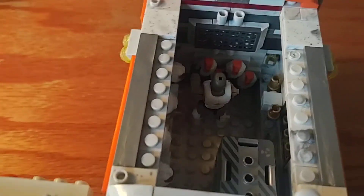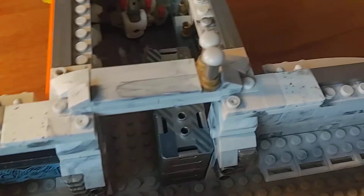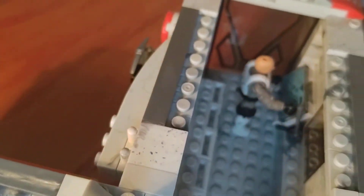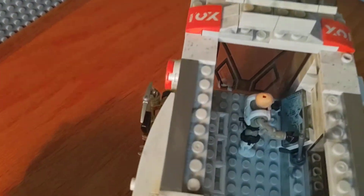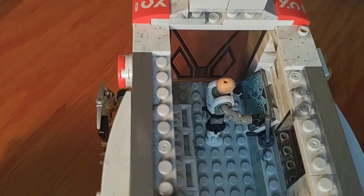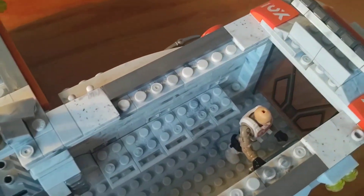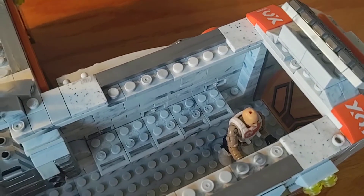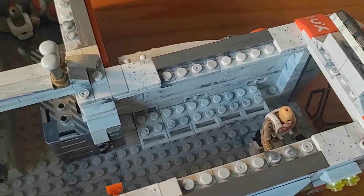There's a storage room where they keep all their helmets and can resupply their oxygen packs — there are some crates in there too. Over on this side there's the communication part, where they communicate with the dish up top that connects into the computer so they can stay in contact. I was originally going to put some bunks in, but I couldn't quite get it to work out. There's a little table there for whatever they really need.